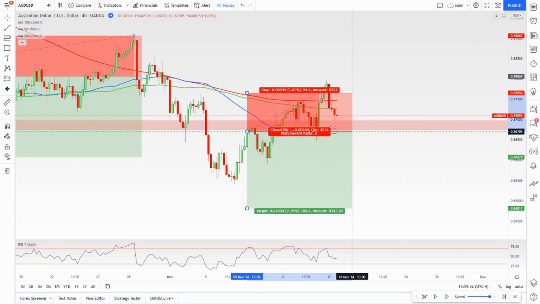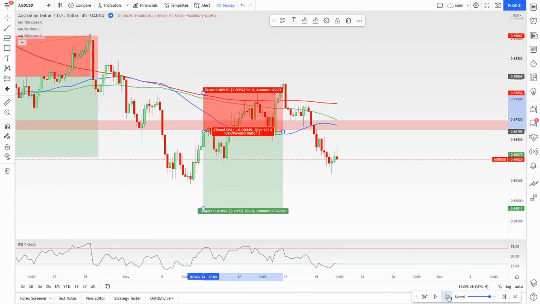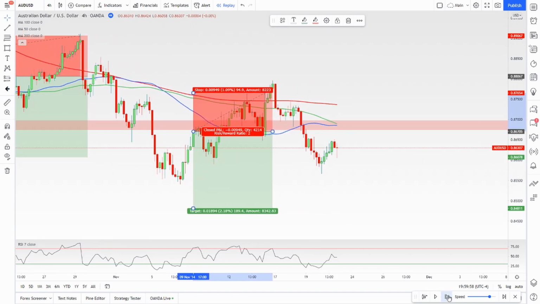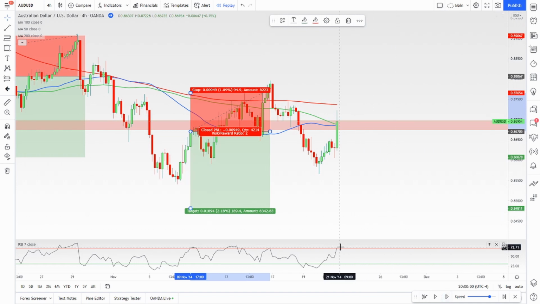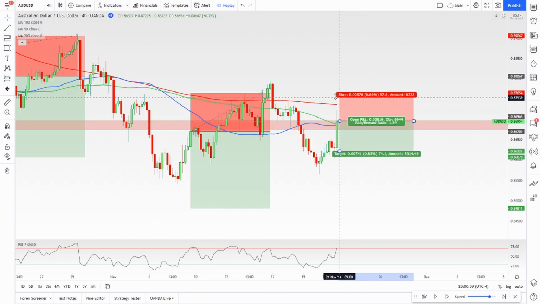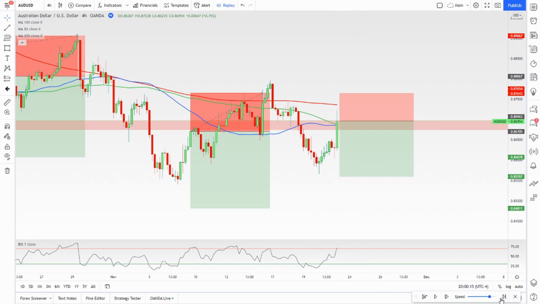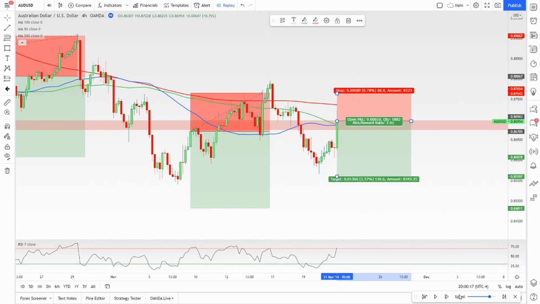So we can go ahead and now look for another signal. Okay, so we are still trending to the downside. And looks like we are getting a sell signal here. So it looks like we're going to try this level again. So on this close, we'd be looking at this. I'm going to put my stop loss just there, risking 68 pips and looking for a 2-to-1 on this trade. So let's see how this one would have worked out.